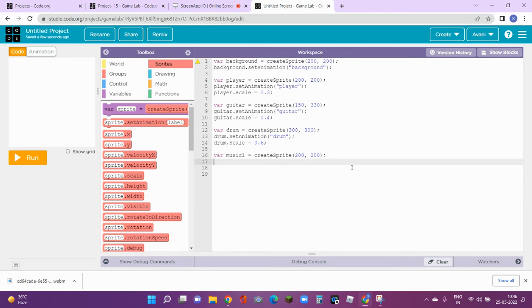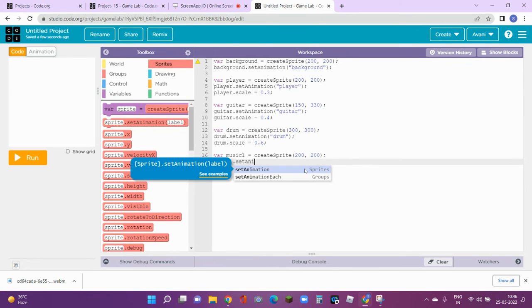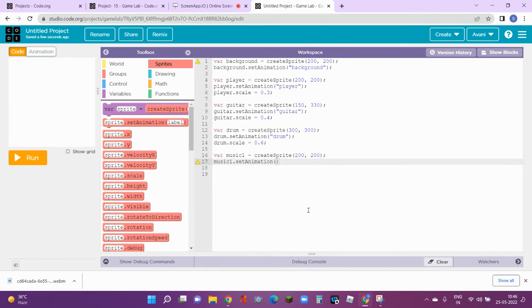And then here enter. Here I write music1.setAnimation13, and then here we'll add a colon, and then we'll write here music1. Okay, and then here a semicolon, just like that.